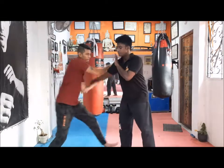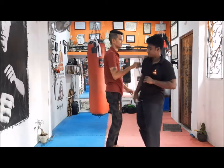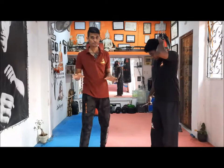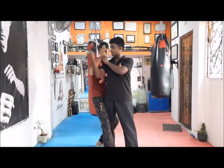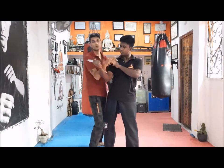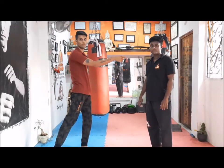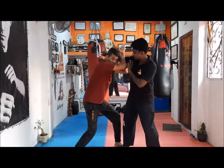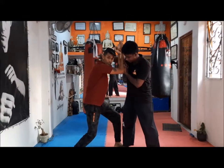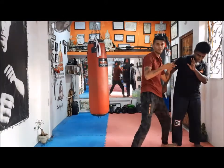Come. See, it's already controlled. If it's unexpected, if it happens very quickly, he may be very fast. Tap tap tap like that. Try to do this and this. I'm blocking whatever he does, because I'm covering my center and entering very fast, whatever happens. His first move is this. I'm covering my center, entering inside him. So what happens? I'm going to kick him. I'm going to bang his chest. That is the important technique.